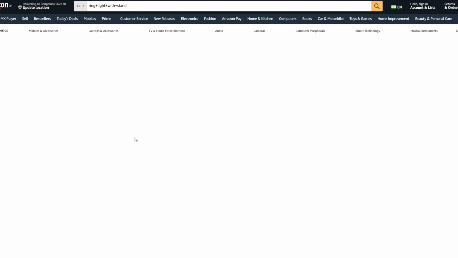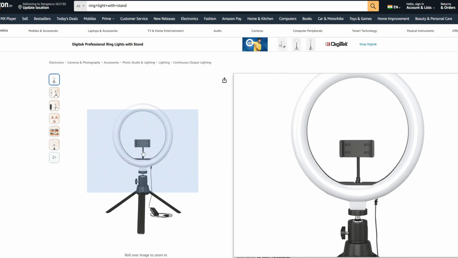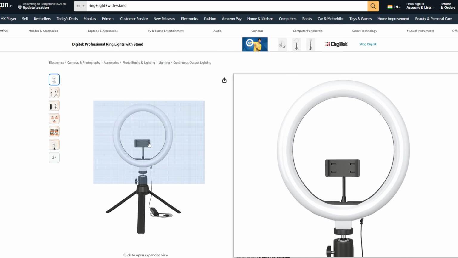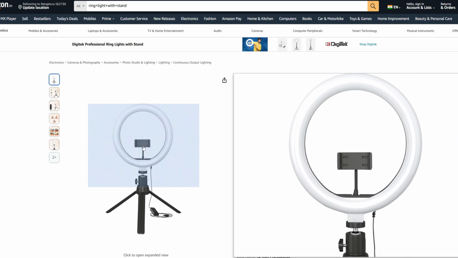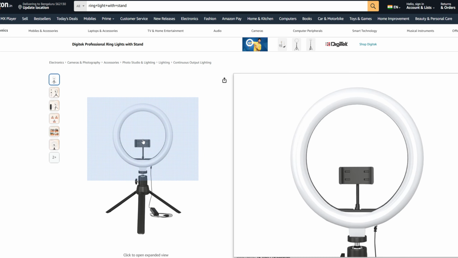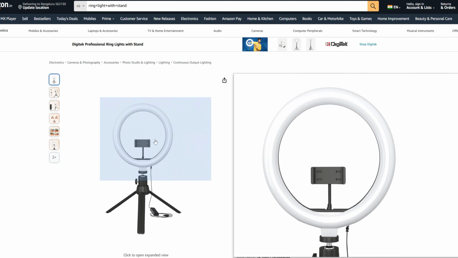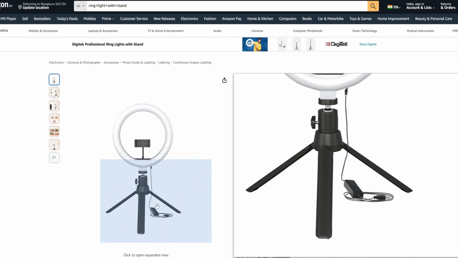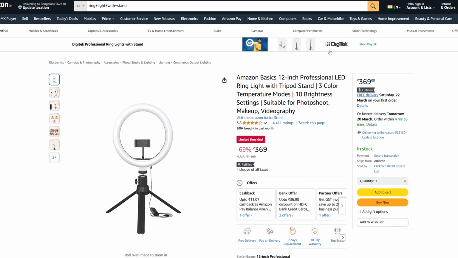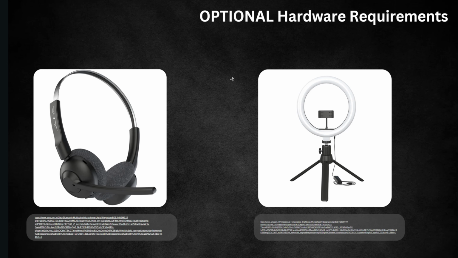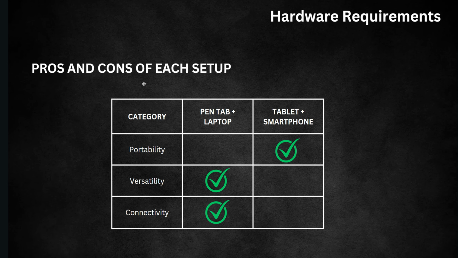The second thing that you can go for, and this is again an optional thing, is this ring light here. If you're taking classes in low light conditions, this is super useful. You will notice that there is a mobile holder at the center. Usually you'll have to record your face using your phone, and this will prove really useful if you have one of these. Otherwise you'll have to make your mobile stand on books or walls. You'll have to support your phone because it has to take the pictures from the front camera. So what I suggest is it's a very minimal investment, 370, and you can get this and it will improve your video quality as well as provide a space where you can keep your phone, right?